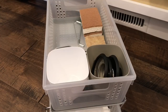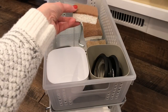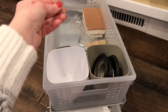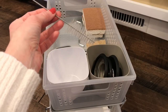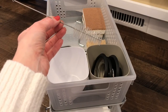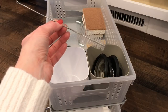In the top drawer is where I keep my sponges. These are the sponges that I get from Grove Collaborative, which I really enjoy using. And then this right here, I purchased also from Target quite a while ago, but I know they have different ones like this, even if they don't have this exact one. But this is actually a bottle cleaner, and I don't use it for that.